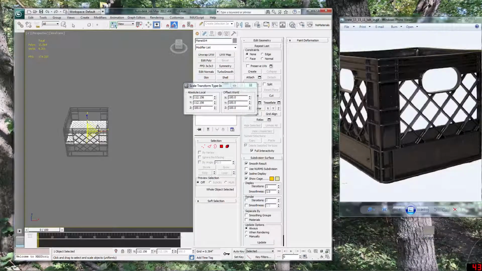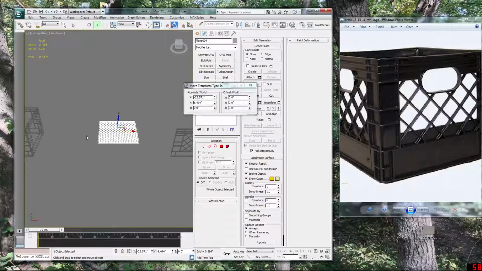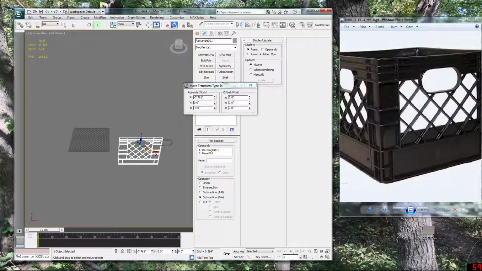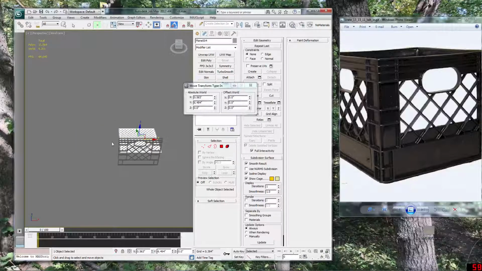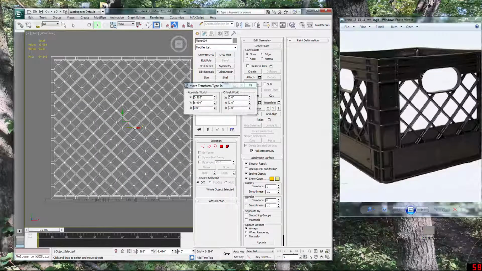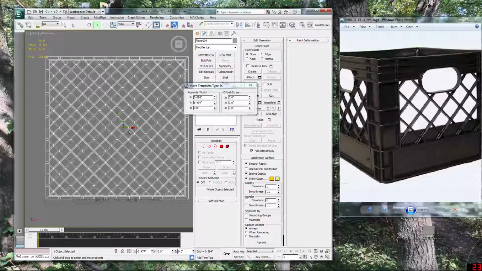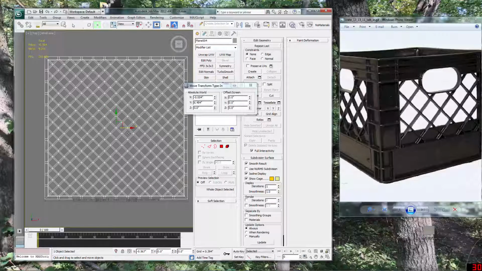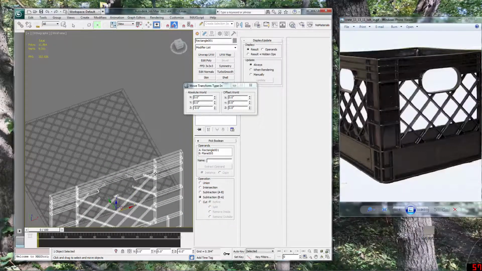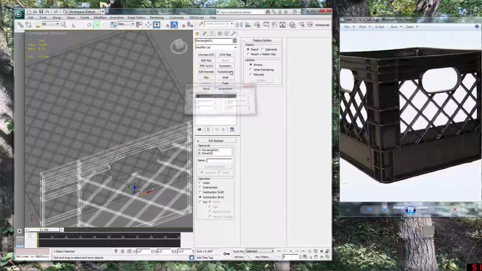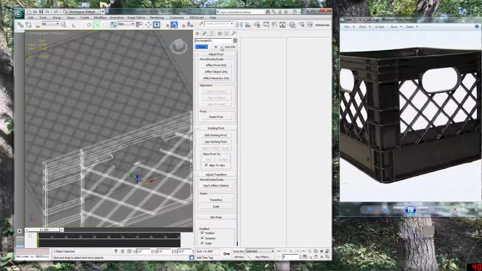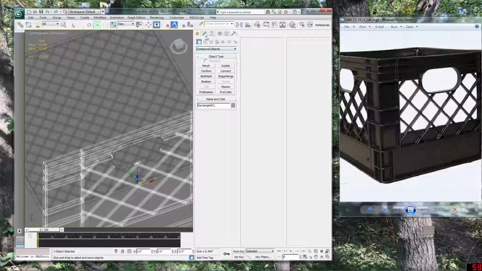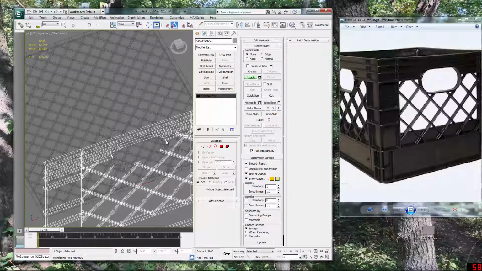Whoop. Wrong one. Here, while we're at it, convert this to a poly. Let's see, we're going to go to here. I'm going to attach that.